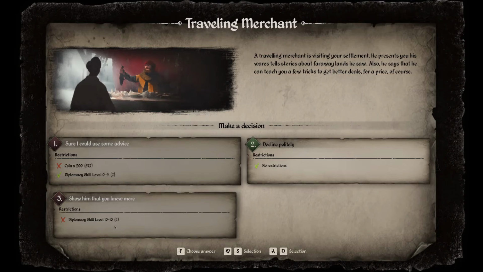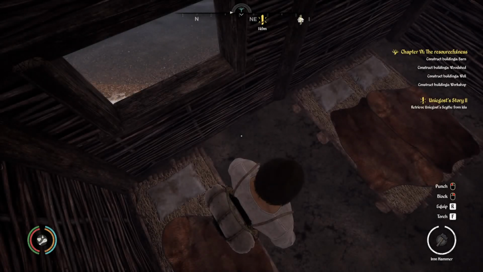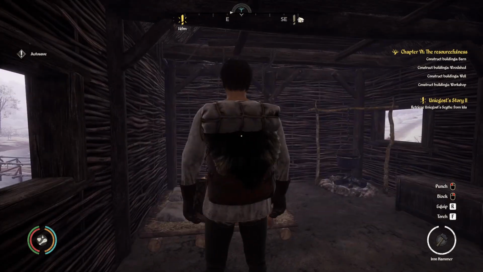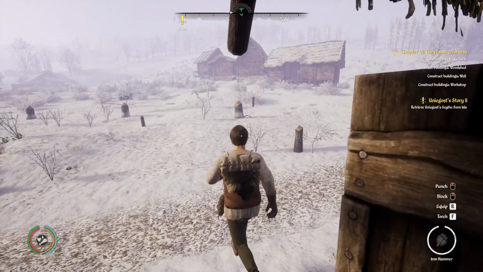My diplomacy skill is pretty low. Man, if I had 200 coins on me, I could have done that. Alright, well, unfortunately, I can't do anything. But the only good thing is nothing happens with this choice. You don't need a lesson right now. Close. Darn. Which means 200 coins would have increased some stats.